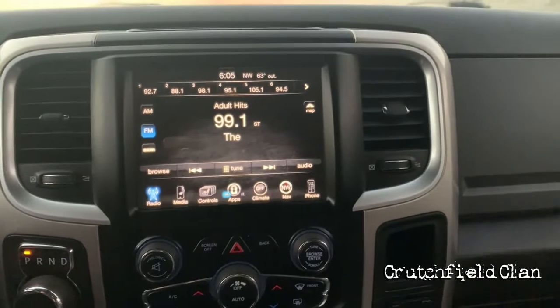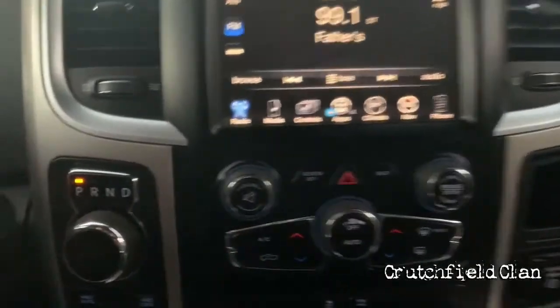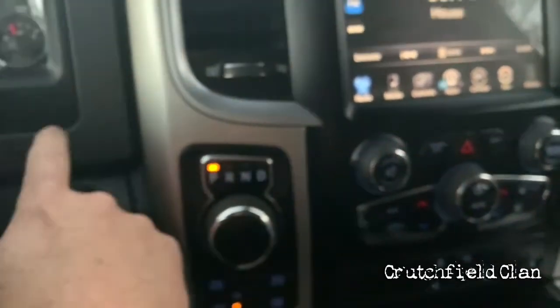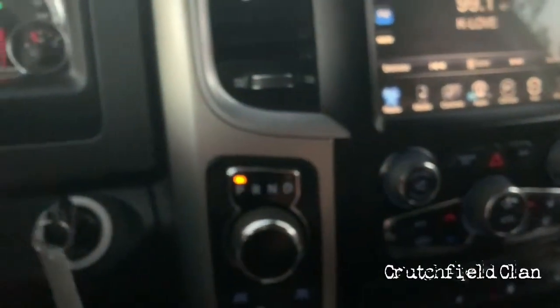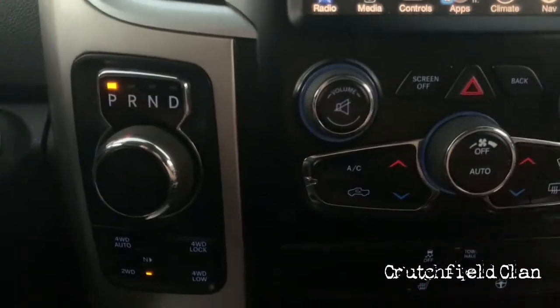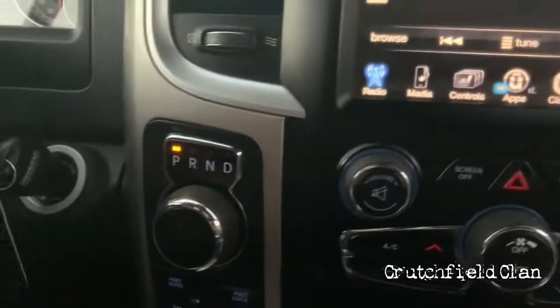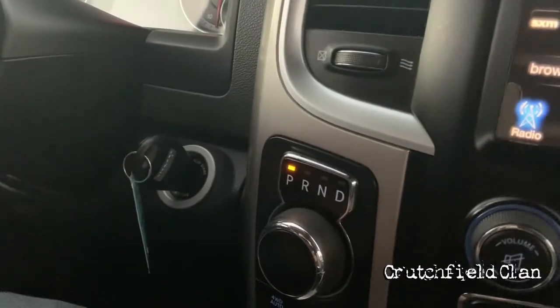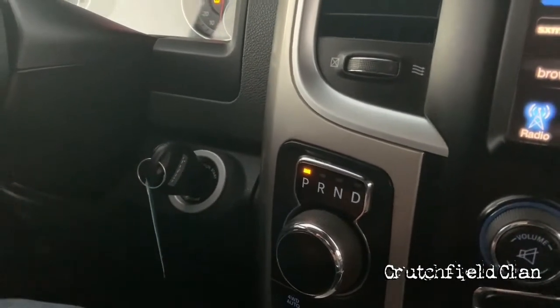Most of the time they're leather when they're heated, but whatever. On most of your Rams, the newer ones, even if you've got... see, the 19 you'll see in a minute doesn't have a normal key. It's got the push button start. And I'm not sure what year that changed. I don't have any 16 through 18 models, so if you know what year they changed, throw it in the comments.